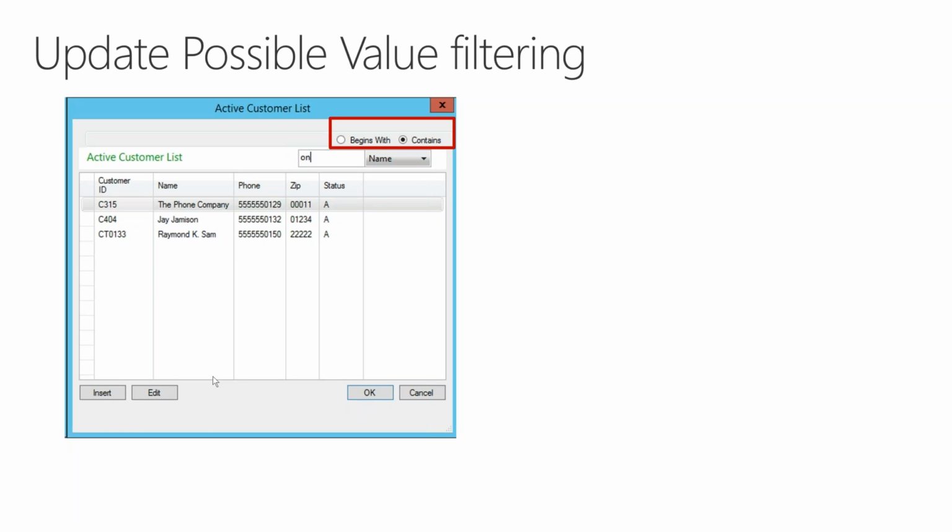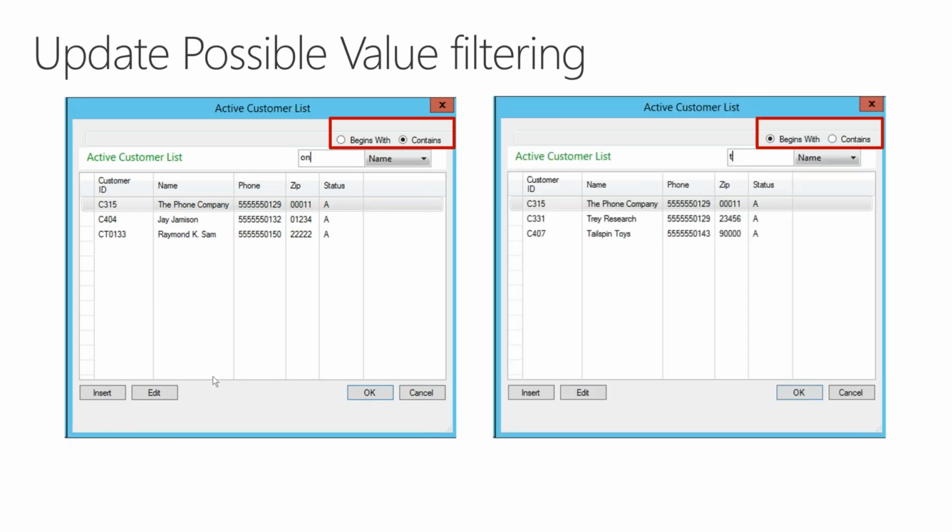And you say, okay, yep, that makes sense. Well, prior to that, it always used something called begins with. So if you typed in the T, it would show you anywhere where the first value in the column is T. So you can see the difference, but the idea behind it is that what we've added to 2018 is the ability to swap between the two. So you could say begins with, contains, you're not stuck doing only one or the other. So we've added it on the fly. You can change the way that screen works so you can get to the information that you need.